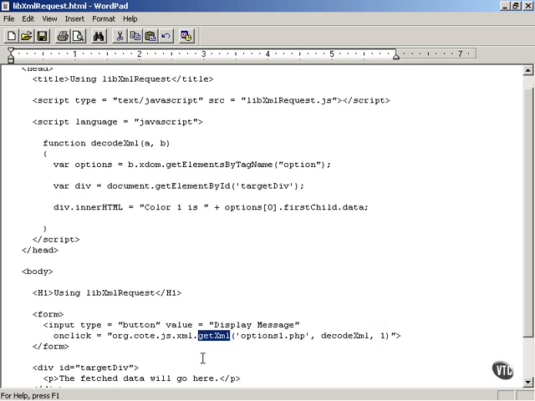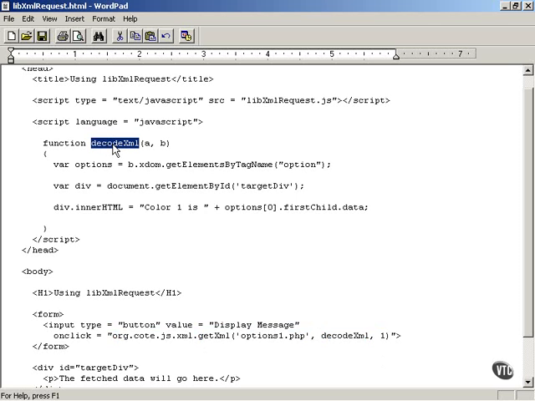So notice that it's not just getXML, it is org.cote.js.xml.getXML. So the getXML function is inside a JavaScript package, which means that, as the libxml request documentation will tell you, you have to use this entire extended, qualified name to work with getXML. So this is how you actually call the getXML function inside the libxml request package framework, and we're going to download XML from this PHP file. The XML is going to be passed to this JavaScript function you create, and the download will proceed in an asynchronous way because we've passed a 1 as the final parameter here.